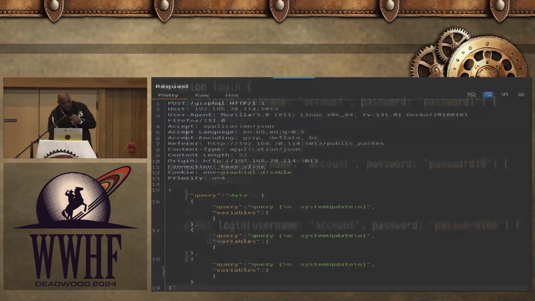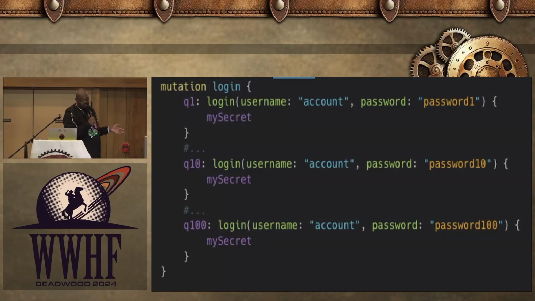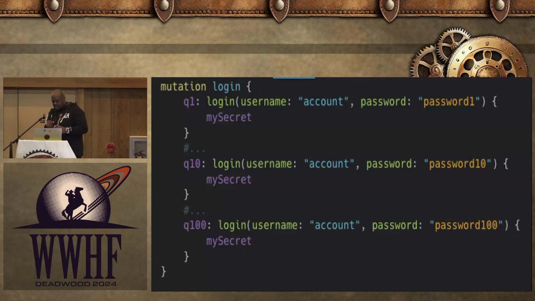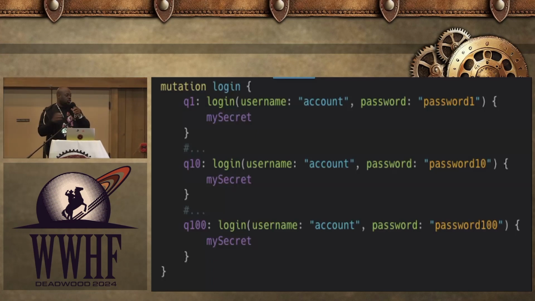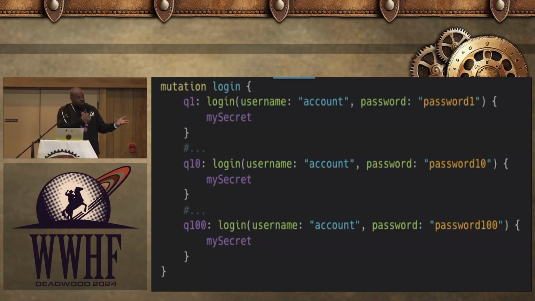So, brute forcing. This is what I usually use this particular attack for. So you can add as many queries as you want into one. This is when you get username and passwords, and I'll tie all this together shortly as we go through some more attacks. But say you have access to the user accounts. You know you have access to the user account, you just don't know the password. So now let's test to see how strong the passwords really are. This would be the type of attack that you would use. Now you notice you see mutation instead of just query.